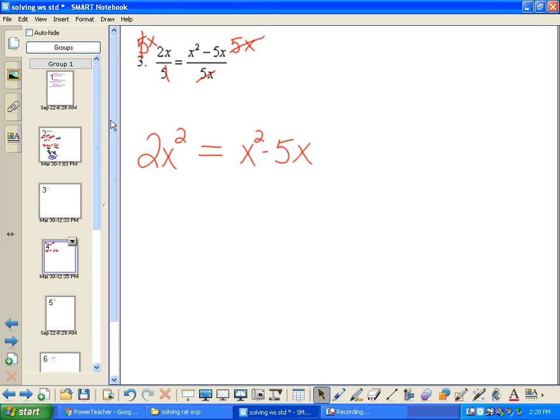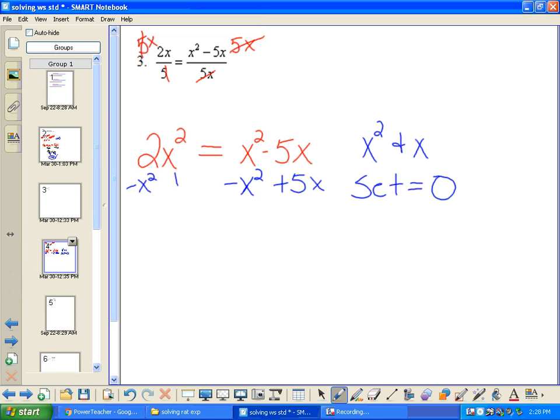Now, this is where in our steps in our notebook in solving rational equations, we have an x squared and an x. It says set equal to 0. So that's what we're going to do first. And the only way to set this equal to 0 is get rid of the x squared and get rid of the 5x. So I have to subtract because it's positive. This is a minus, so I add. So if I do it to this side, I got to do it to this side. So 2x squared minus x squared will just be x squared. And I still have a 5x. There was nothing over here to match it up with. And now that equals 0.